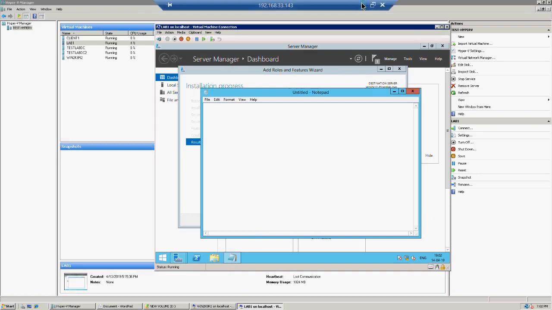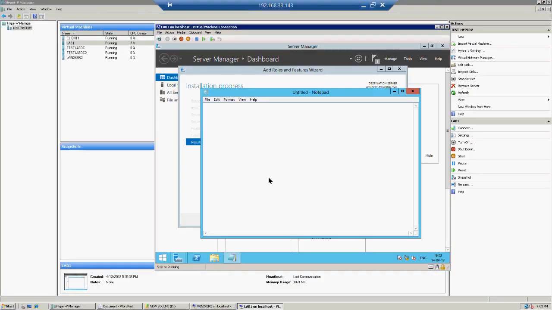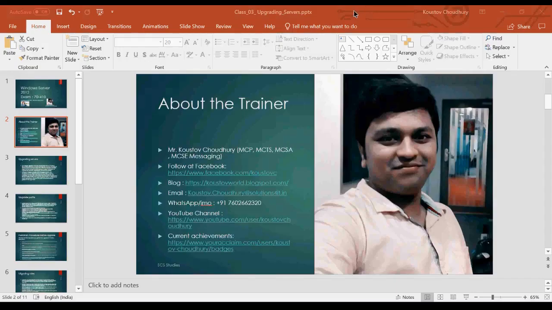So the command we are going to use here is, this is the command we are going to use.